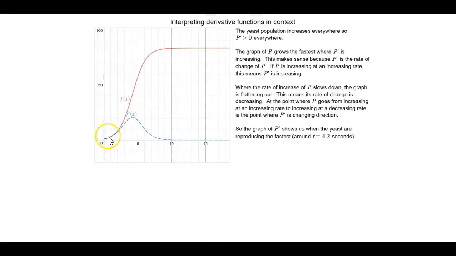So our derivative is always positive because this function is increasing. It reaches its maximum at about the point on this curve where it decides it's going to have to slow down in its rate of increase. And then the derivative is decreasing where this is increasing at a decreasing rate. So whenever you hear that a function is doing something at an increasing or decreasing rate, you can just switch that rate with derivative. The derivative's increasing or the derivative's decreasing.